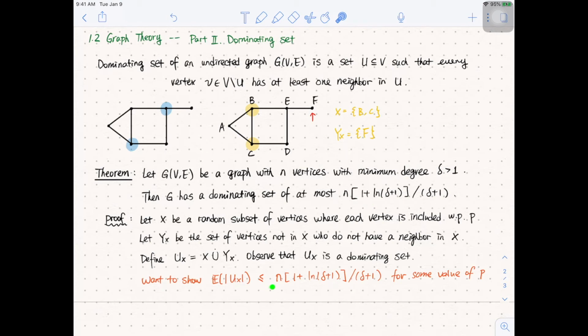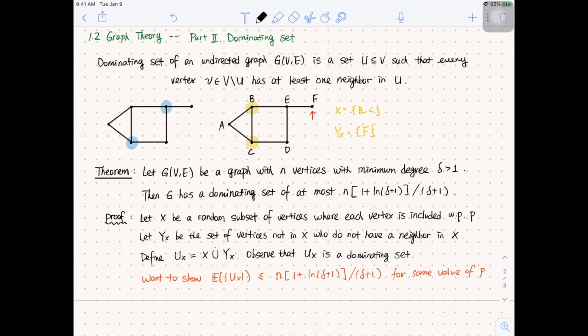And we want to show that this is true for some value of the probability p, where p is the probability that a vertex is included in the random set X. The reason that showing this is enough is because this random variable is non-negative, and showing the expected value is less than or equal to this is the same as showing that there exists a particular realization that is less than or equal to this value here.